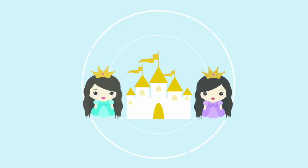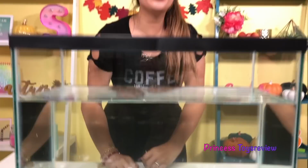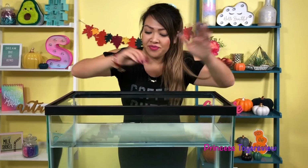It's Princess T saying hi behind a giant glass cake because today we are doing a sink or float science experiment with these sodas right here. So if you want to do the science experiment at home, just find yourself a container. It doesn't have to be a fish tank. It could be one of those giant clear storage containers, or you could use a smaller one and do the same experiment.